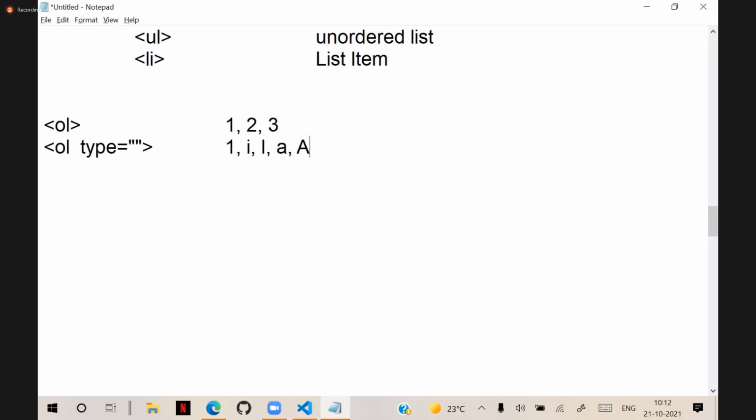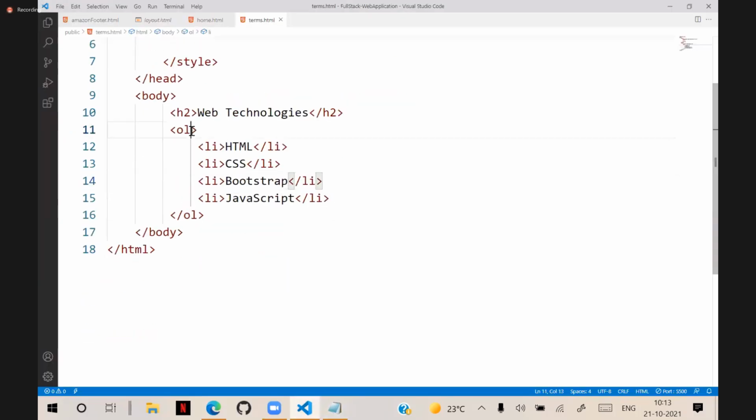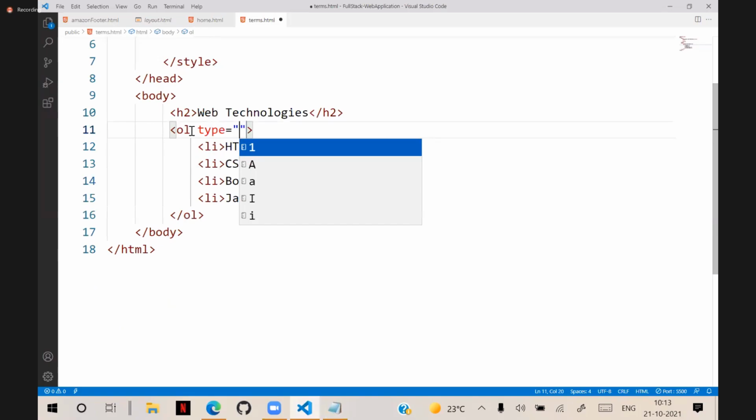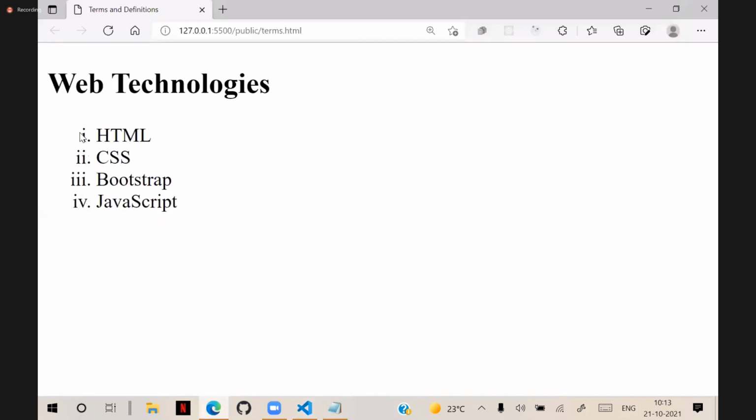The default numbering type is 1. If you want to change it, you can give Roman lowercase, uppercase, alphabet lowercase and uppercase. So here I am writing the type attribute, using Roman, and you can see the numbering is displayed in Roman style.